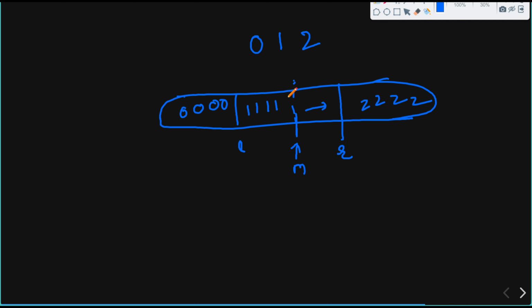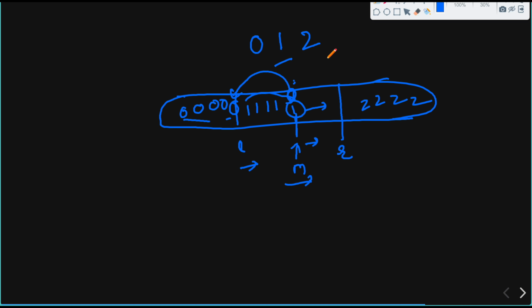So suppose we got a 0 here, right? So we will actually move this 0 at the left boundary, and swap the value right of the left pointer to the position M. In that way, both left and middle pointer actually move to the right. But suppose if the value at M was equal to 1, in that case, we will just increment the pointer M, because 1 is already at the correct place.